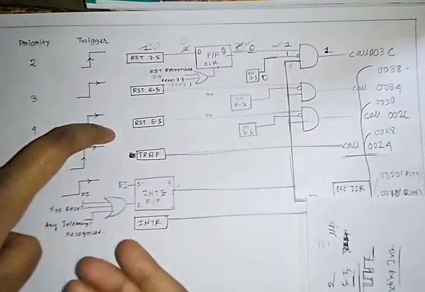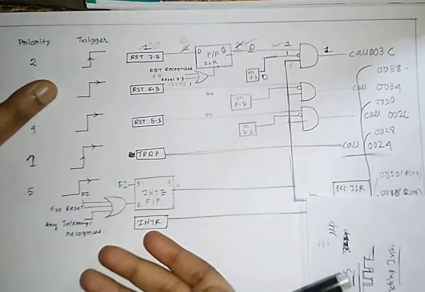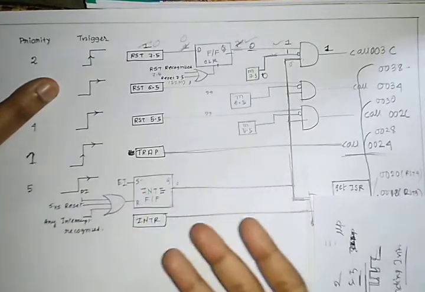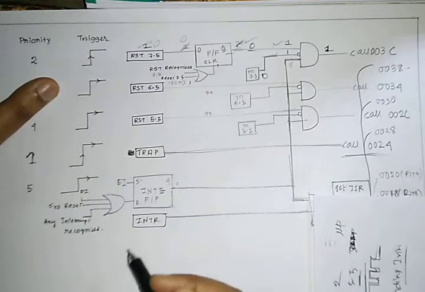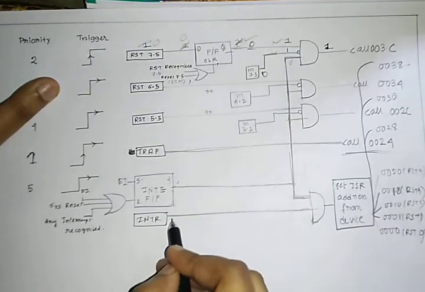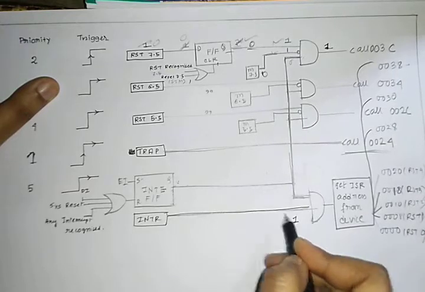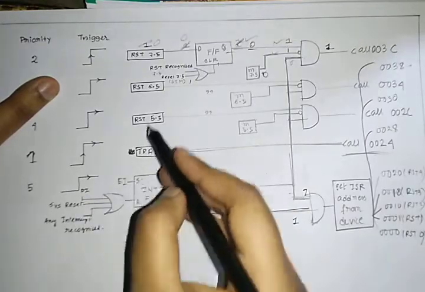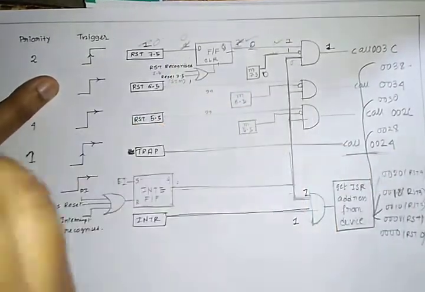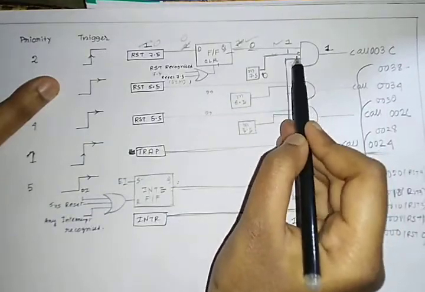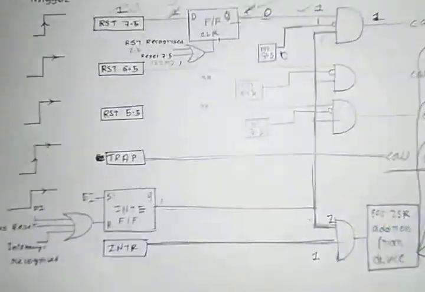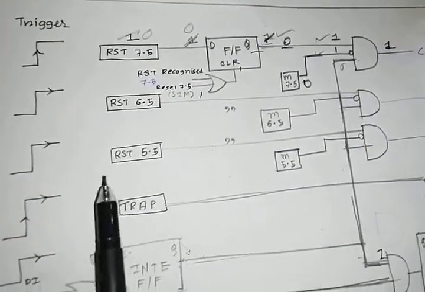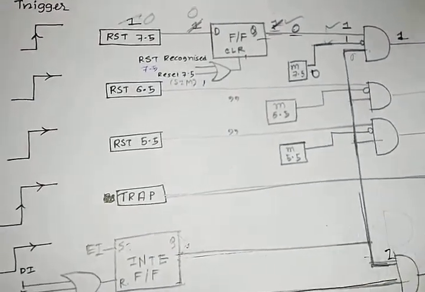And for INTR, I am not discussing this in detail because in 8259 PIC I have to discuss this in a really broad way. If INTR occurs, then if the signal is enabled and the common signal is also enabled, then it will get its address, a random address. But for these 4, all these 3 conditions have to be fulfilled, and I told you what the conditions are. And this reset 7.5 is specially for RST 7.5, so that while resetting it can show the edge triggering.